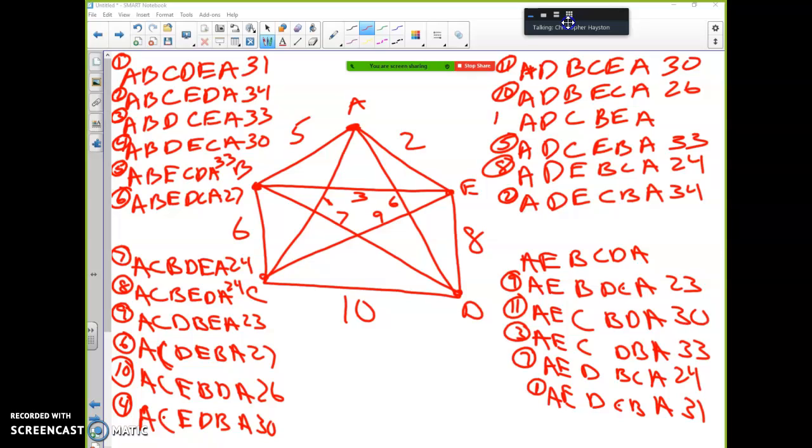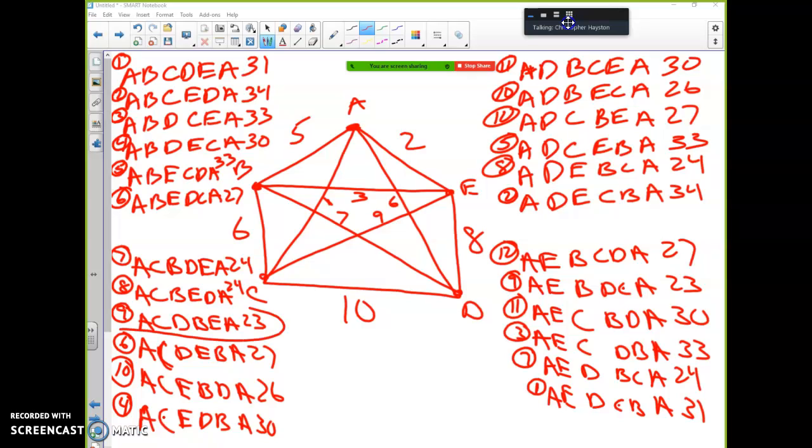And my final one. I'm looking for EBCD. Okay, in my reverse. So final one, A to D is 6. D to C is 10, so that's 16. C to B is 6, that's 22. B to E is 3, that's 25, and back to A is 27. So there's my answer, 27, 27. So I think 23 is my best route.